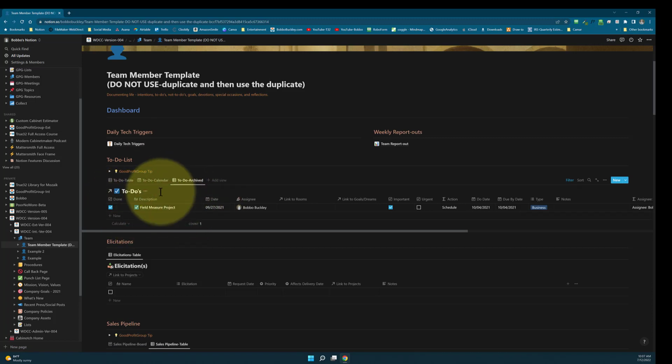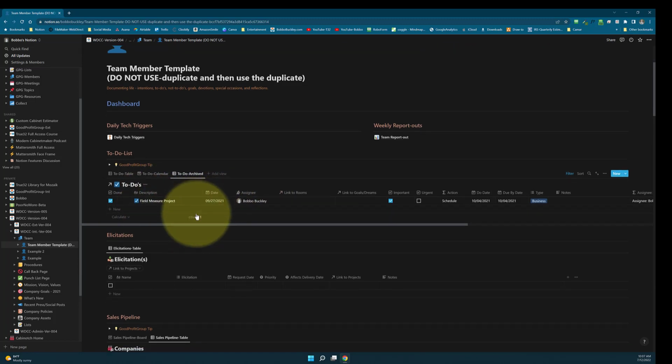So the first item is this to-do list, and the objective is to encourage your team members to review, add, edit, and complete these daily. You may also find it useful for you or one of your leadership team members to add items to their list. So employees can add their own to-do items on this list, and you or a team member can add items to their list. And how it becomes part of their list is simply the assignee.